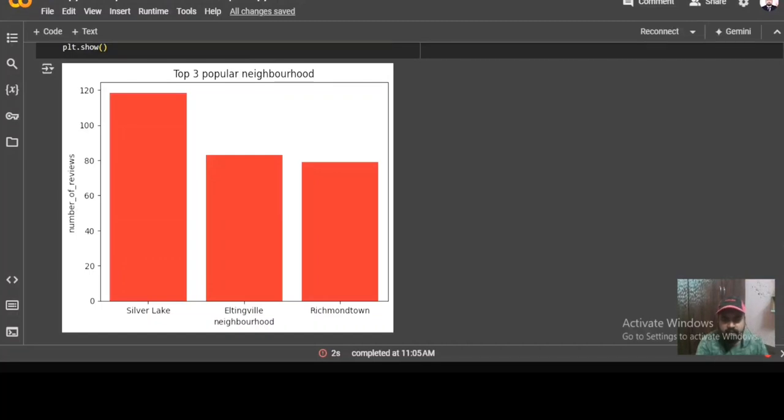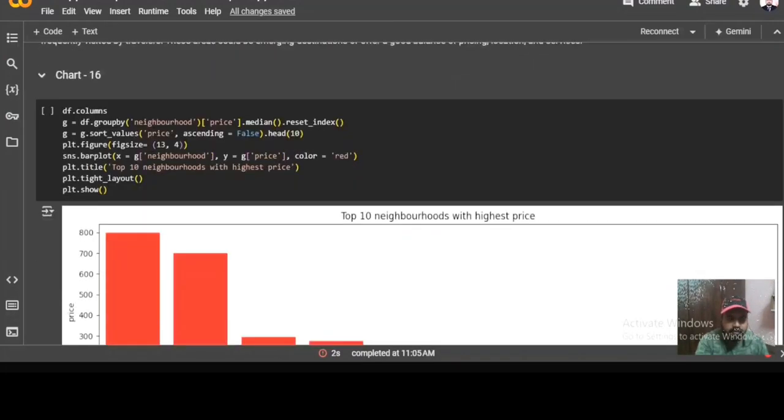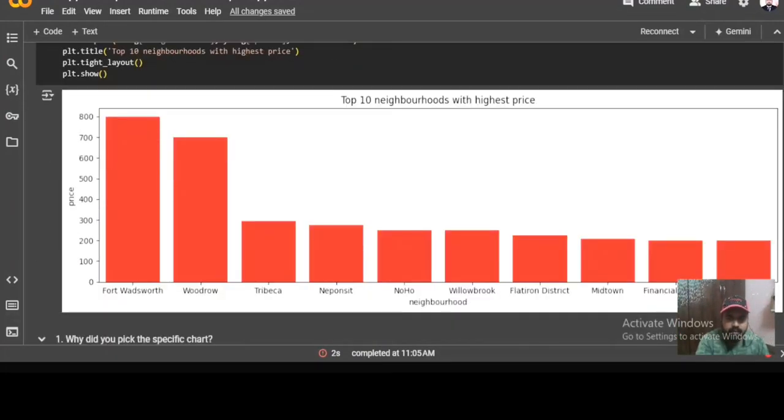Top three popular neighborhoods are Silver Lakes and Richmond Town, which are the top three popular ones. Top 10 neighborhoods with highest price. So these are the top 10 neighborhoods having the highest price. Similarly, we can do research on why they are charging so much.